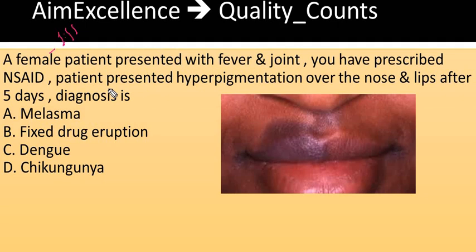Now there is also mention of NSAID. There is involvement of nose and lips. The classical organ which is going to be involved is glans. And there is mention of 5 days out here. It is generally within 14 days. These are the classical important points which help us to get to the diagnosis of FDE, fixed drug eruption. Again, there are many points that can be talked about in fixed drug eruption which can come up in future examinations, and which will only be uploaded in the audio visual discussion because it will take much time. And a lot of questions came this time from dermatology and related topics.